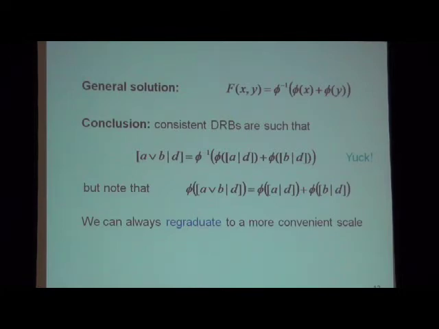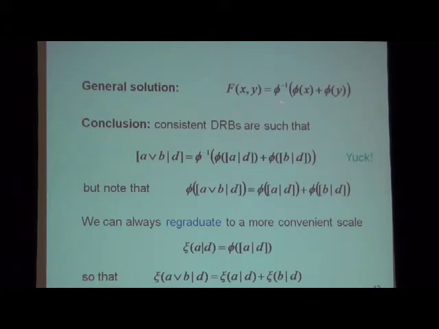So rescale your scale of degrees of belief in such a way that the new degree of belief, which I call here C, is the function phi applied on that. With the new rescaled degrees of belief, this is the way you combine degrees of belief for mutually exclusive propositions to find the degree of belief for the disjunction. So the idea of regraduation is what I want to point attention to here.